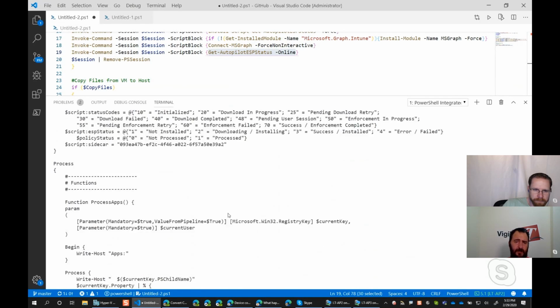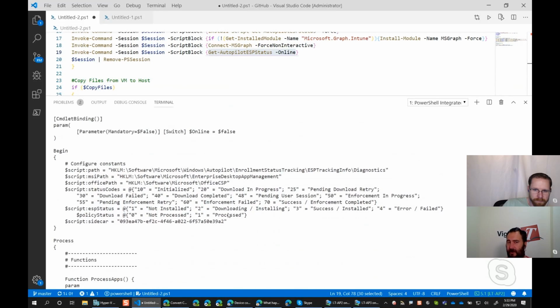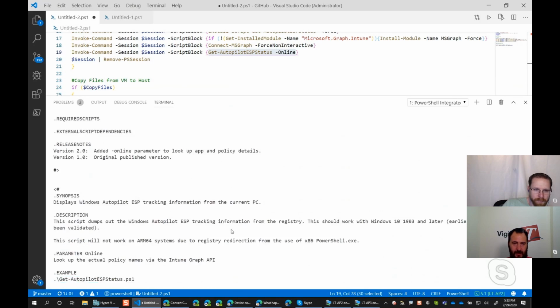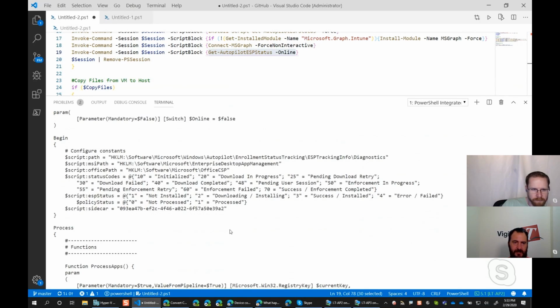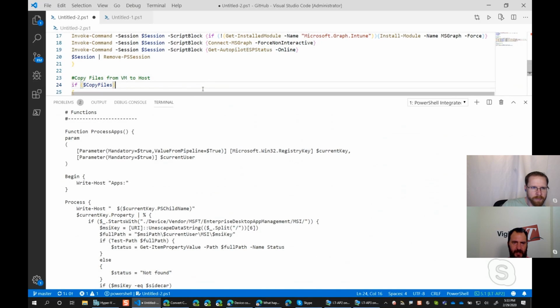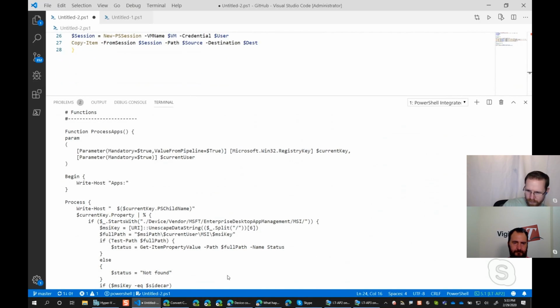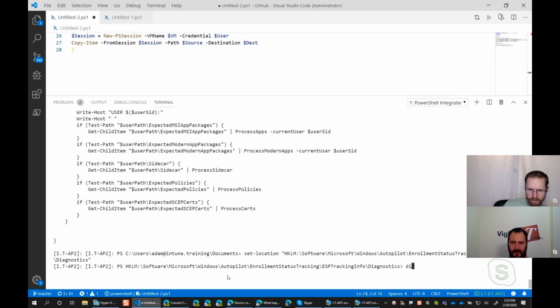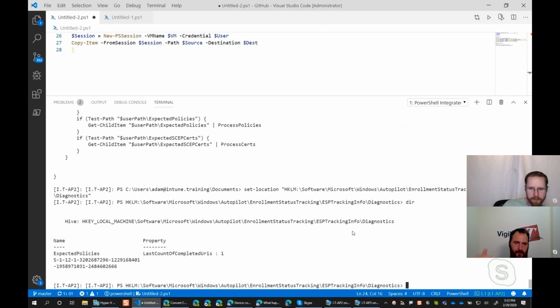This is the sort of thing that you should be doing before you're running any script on your computer, is you should be going in and understanding what it's doing. And that's what we have the ability to do here, is it will then go and check that path, and it'll validate. So we can actually copy that string. And then what we're going to do is set location to that down in the bottom section. And we paste that in and hit enter, and now we're there. And we can see all of that information.